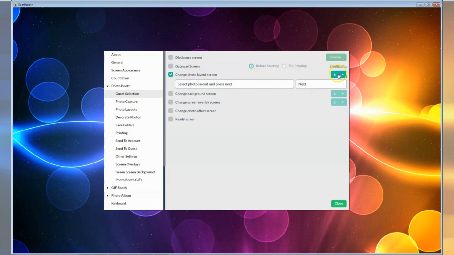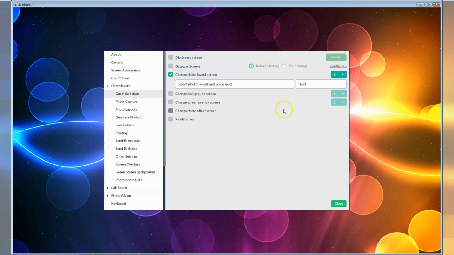You also need to say how many do you want to show on the screen at a time. You can have 1 at a time, 2 at a time, 3 at a time, or 6. Since I have so many, a dozen, I've selected 6 so that it'll show all 6 on that screen, and then they can go to the next screen that has 6 more.